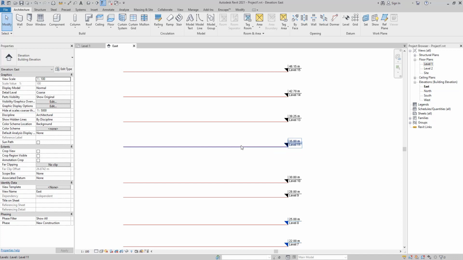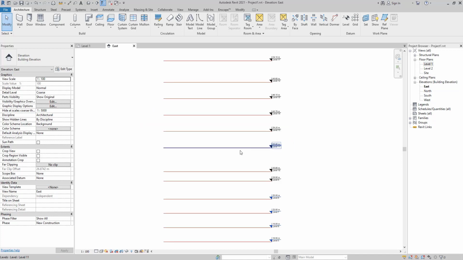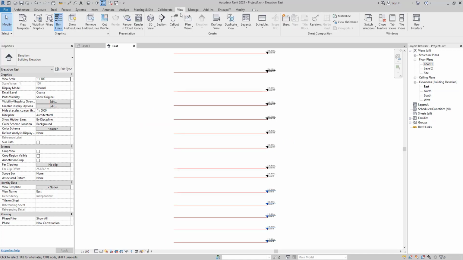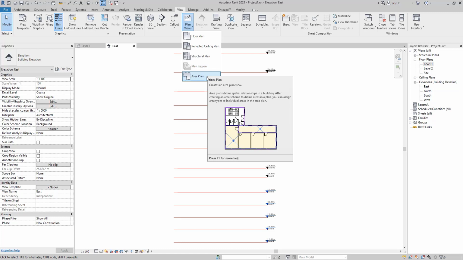For fixing this situation, you need to go to the View tab and choose Plan View. By choosing Plan View, you are going to have your structure plan, your ceiling plan, and your floor plan, which we already know where we have it.